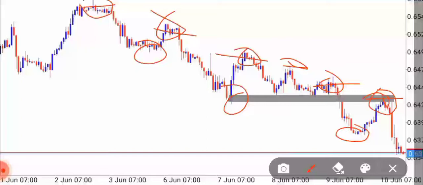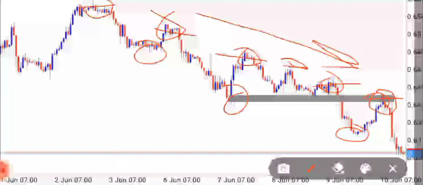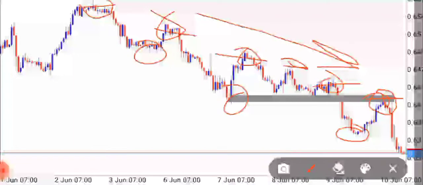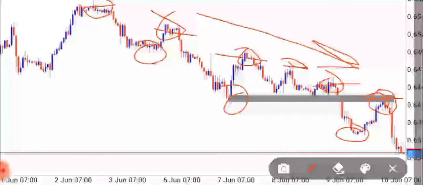So after making this, I know that it's in a downtrend, and looking at it, we see that it is moving towards the downside. So that makes me look for a sell. I wouldn't be looking to buy in this kind of market because I see that the market is moving towards the downside. And then we come to a lower time frame. This is the 1-hour chart of New Zealand against the US dollar. So let me take you to the 5-minute chart and see what I saw there.